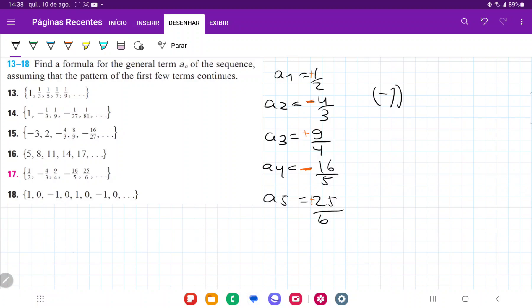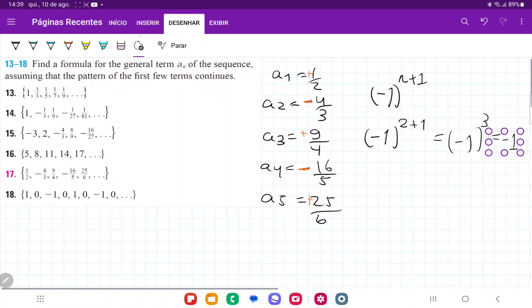However, we begin with a positive, so it's like it's evaluating an even number when we begin. We have to add n+1. When we have a₁, this gives us (-1)^(1+1) = (-1)^2, which is positive 1. When we put a₂, it gives us (-1)^(2+1) = (-1)^3, which is -1. So the signs are accounted for by (-1)^(n+1).